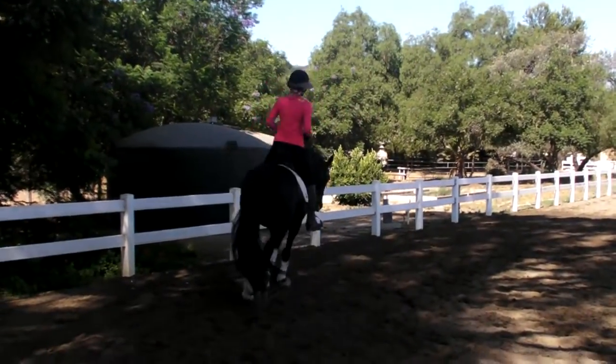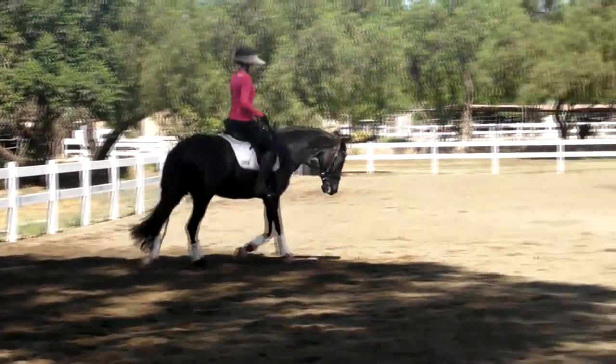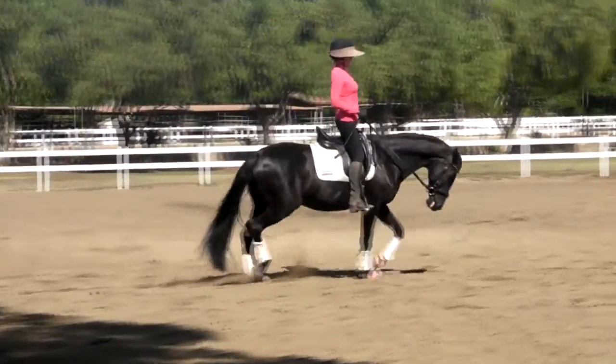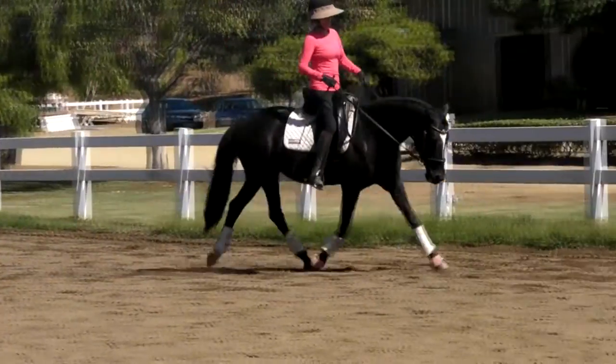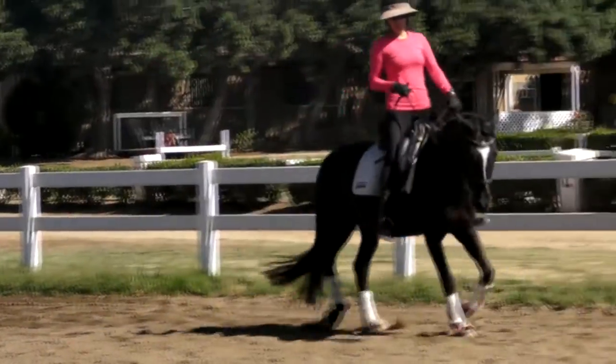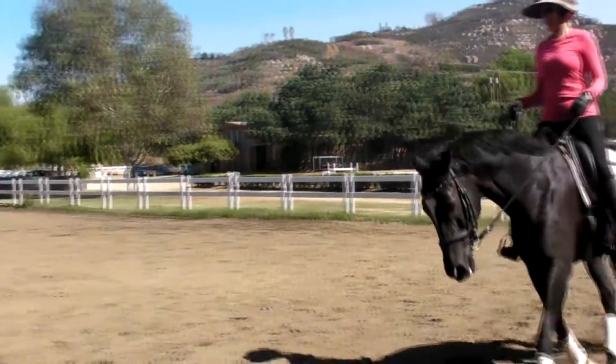Slow down a little bit — you're going too fast. Slow it down. Right there, no faster than that. Keep her right there in the working trot. Getting a little overbent, so ask a little pull up. There you go. Like there. Right there. Keep that. Don't change a thing. Keep that. Very nice. Keep that working trot as you go large.